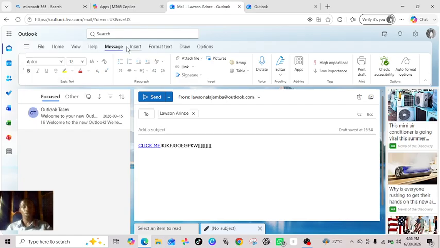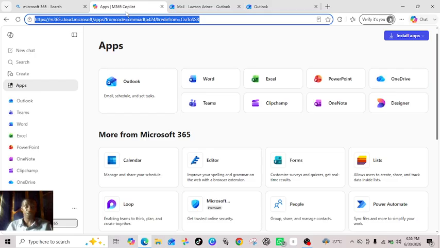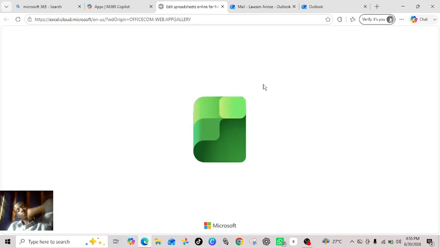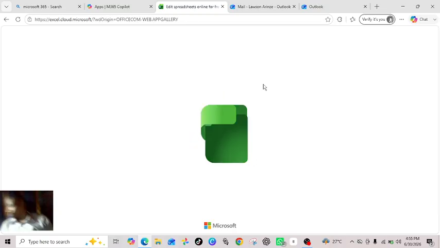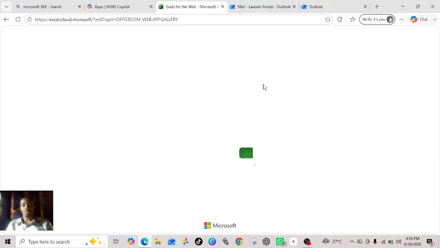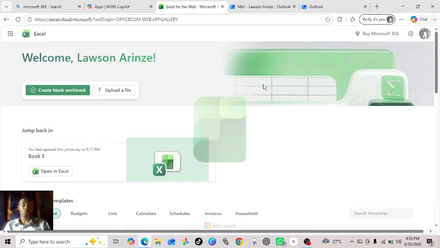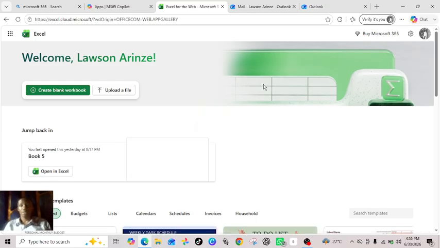So right now we'll be moving into another application or software under Microsoft 365. The next one we have in line is Excel. Almighty Excel. This Excel sheet can be used for a whole lot of things. Like you and I know a little of it.